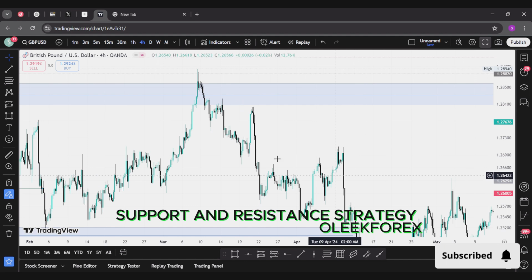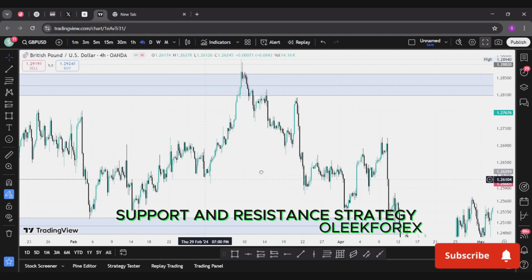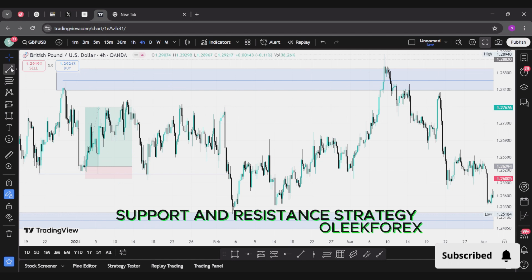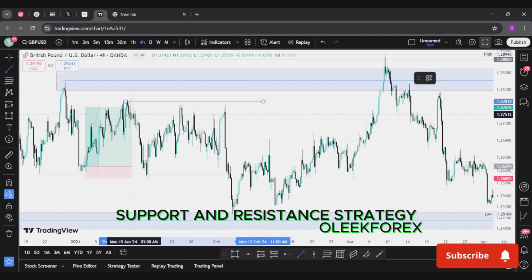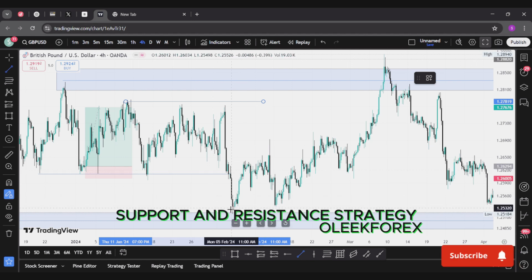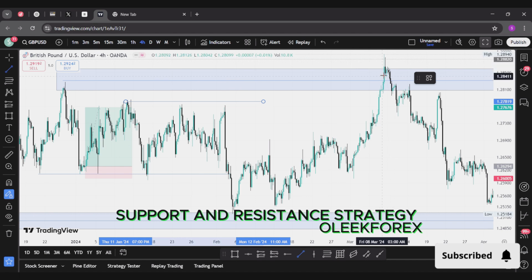Look at it. You see it broke, and once it broke the resistance, it rejects. Look at it, it touches it once, and let me show you something again. This is another internal resistance level. You can see it can't break here, so automatically it's coming down here. But momentum, the buyers were stronger than the sellers, so they pushed the price to break these points. This is a resistance level.